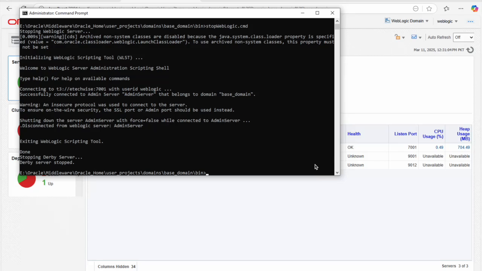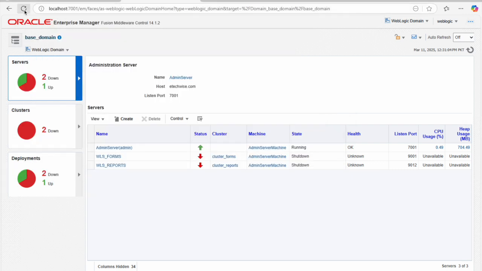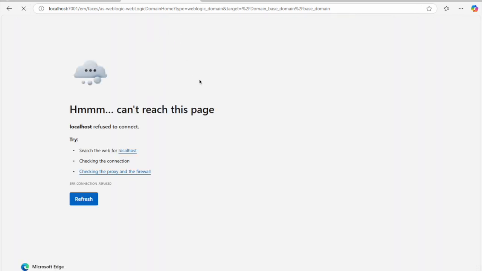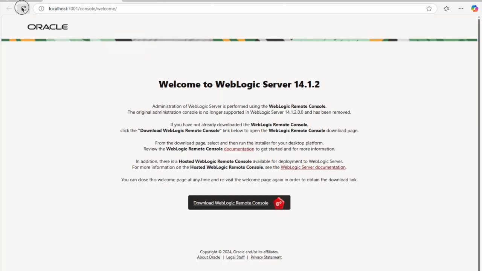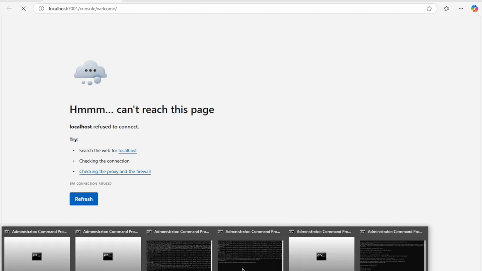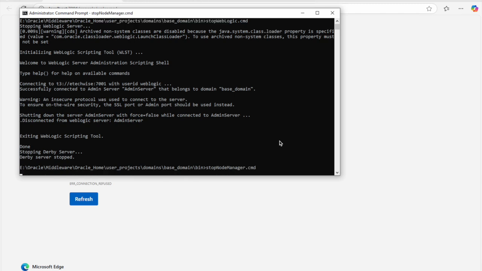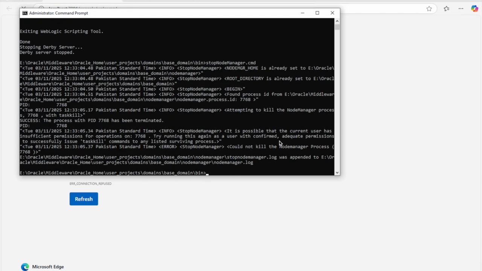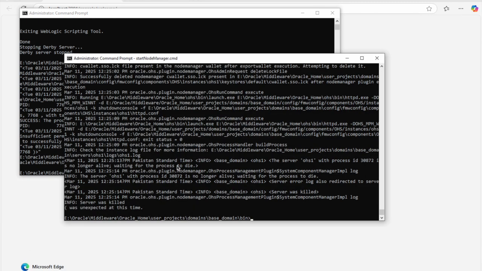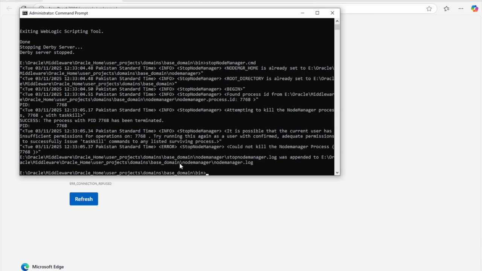Once the WebLogic service is shut down, you can see when we refresh our Enterprise Manager, it's not responding because the service is shut down now. We will also stop our node manager.